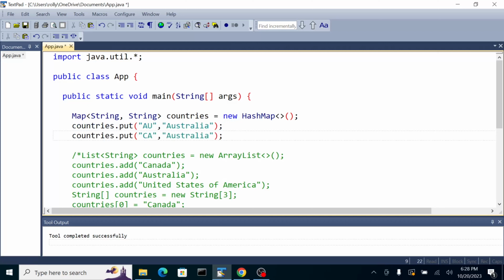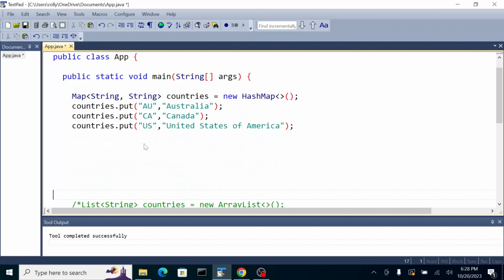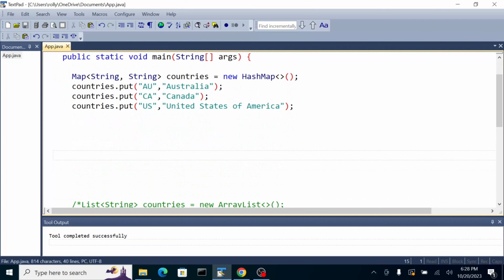Say CA, and then another one. So we have stored now countries with the key and the value.